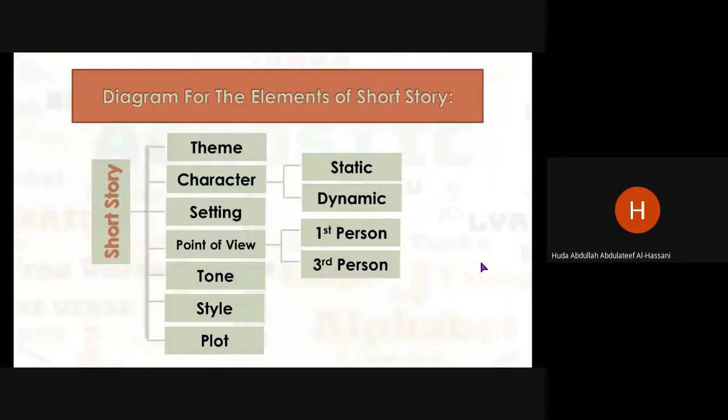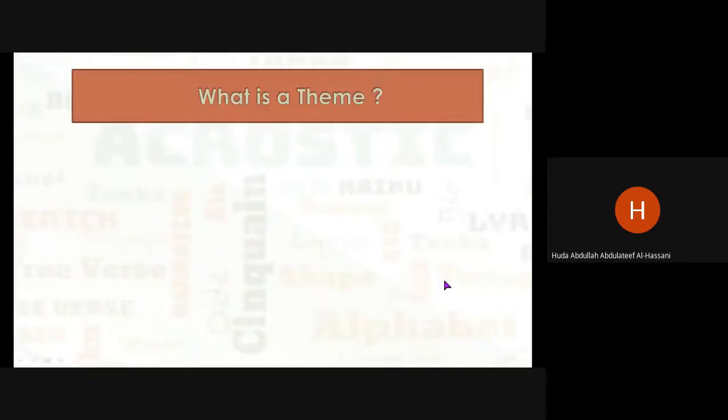Although I defined it at the end of this course in part 2 with the drama, I found it will be very useful to define it here too for you. It is so important to know what a plot is in any literary work, like a novel, novella, short story, or a drama. Here we have the definitions.